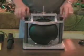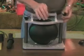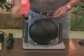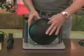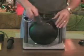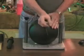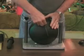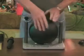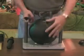Okay, let's take this apart and see if everything worked out the way we wanted it to. Now you want your outer sleeve to slide into the hole snugly, but not so snug that you can't twist it around, in order to get a good bond.